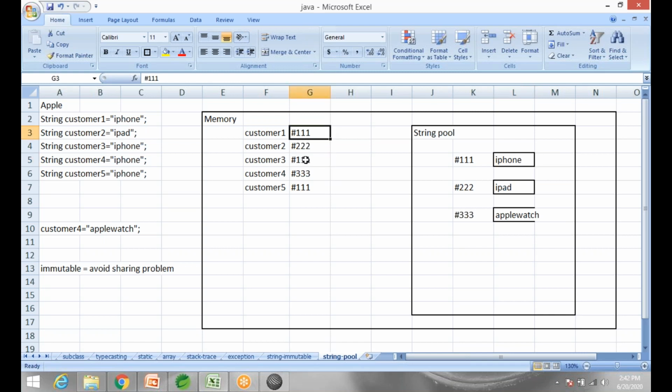So in order to avoid the issue that the sharing nature creates, they decided to make the string object immutable. If anyone requires a change, you can't make the change here, as that would impact all the other customers. You can only create a new object and then get it. So immutability is basically required to avoid the problem created by string pool sharing.